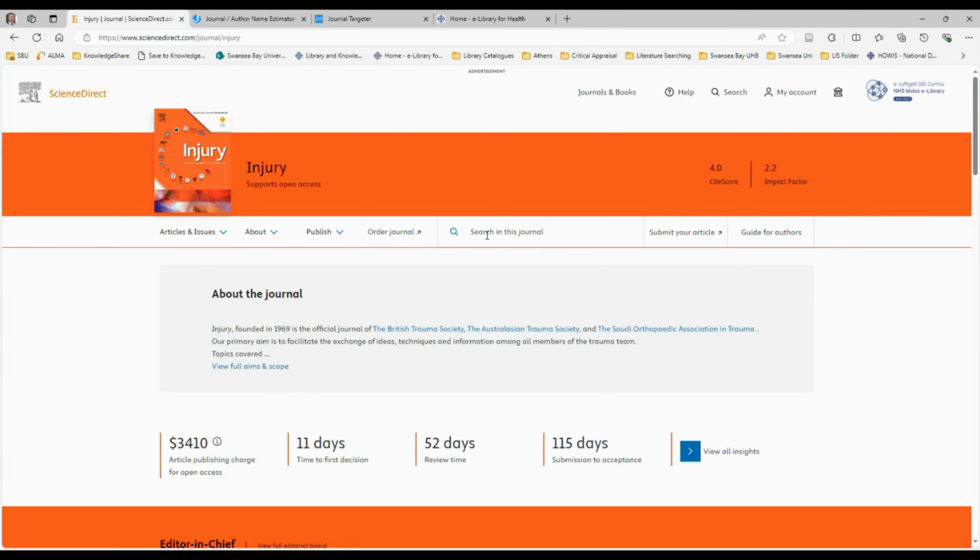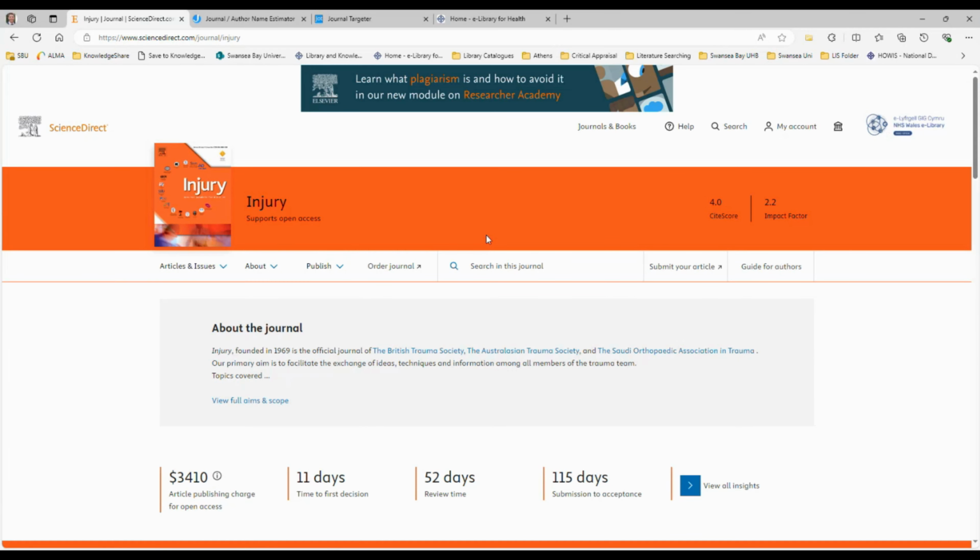I'll just show you quickly, as there are a few things here that we're going to want to think about when choosing where to publish. So as I mentioned, Injury is an Elsevier journal. It tells me over here what the impact factor is for this particular journal, so that's how many times an article is typically cited. There's a guidance for authors section, the guide for authors, which you're going to want to look at. It'll tell you how the manuscript should be formatted and referenced.